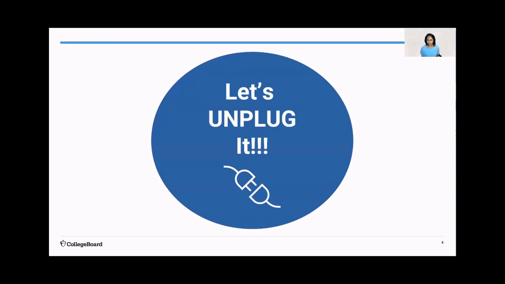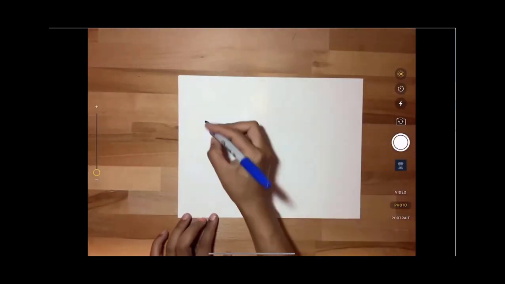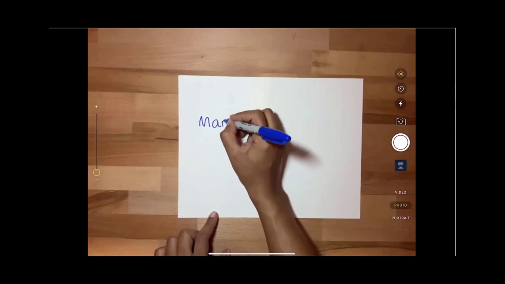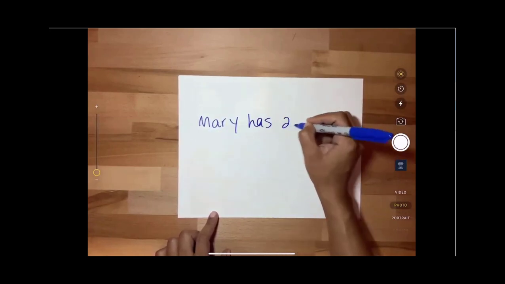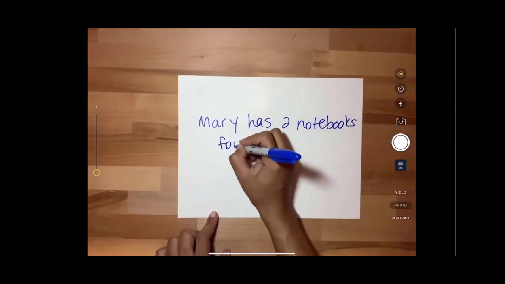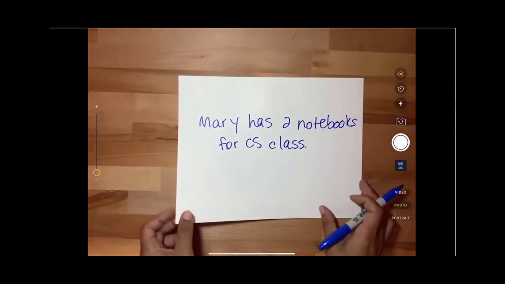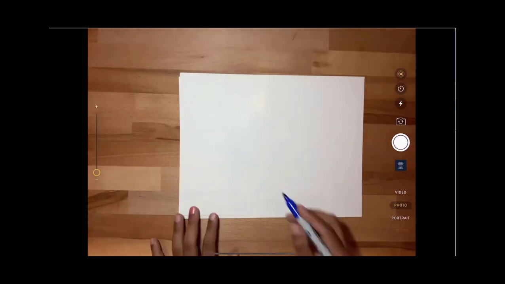So let's look at why we would even create variables in the first place. Let's say that I am wanting to write this sentence for several students. So let's say I have Mary has 2 notebooks for CS class. Okay, and then now I want to write that same sentence for another student.